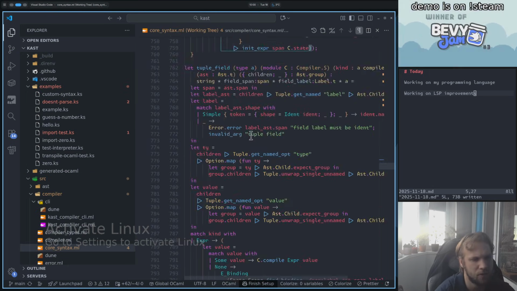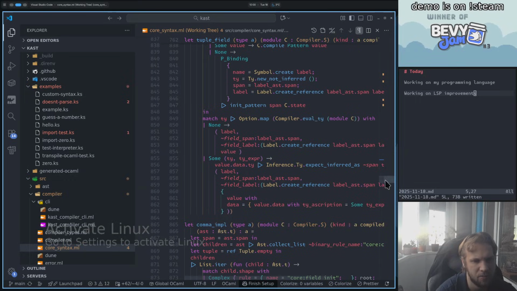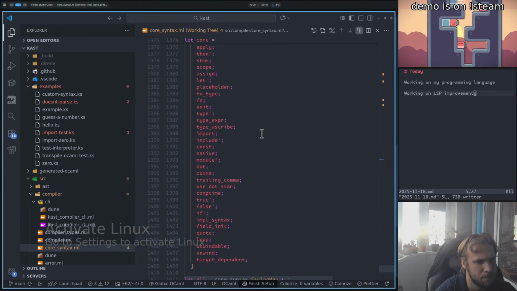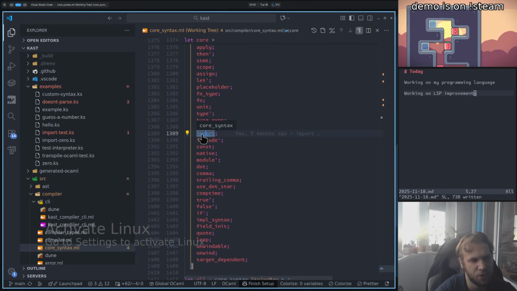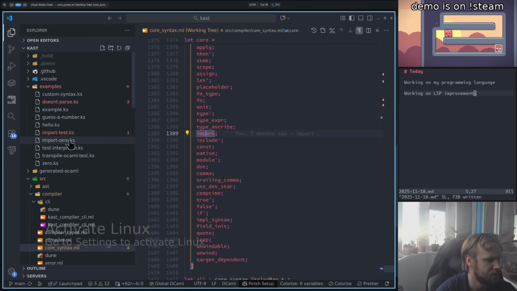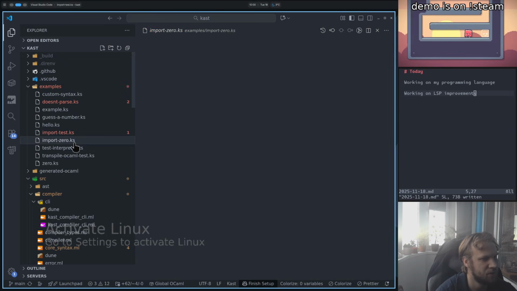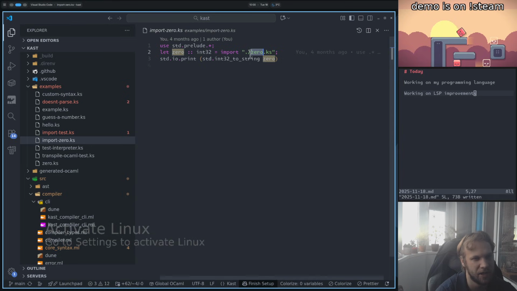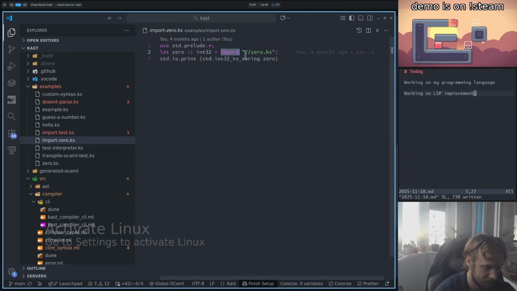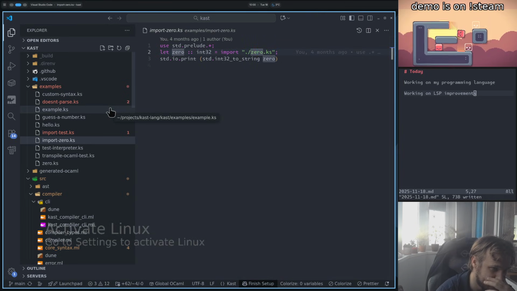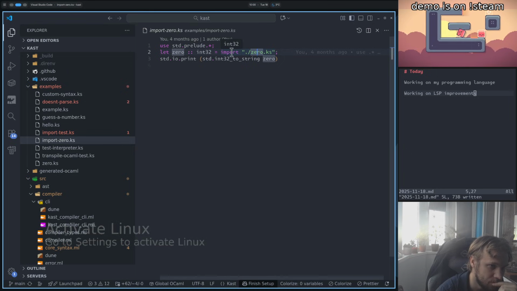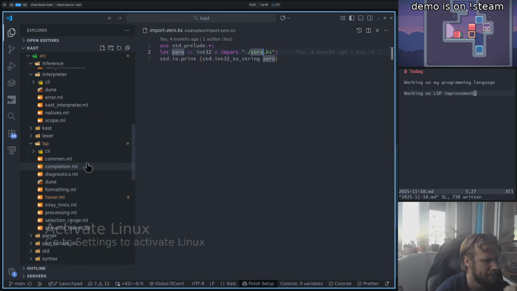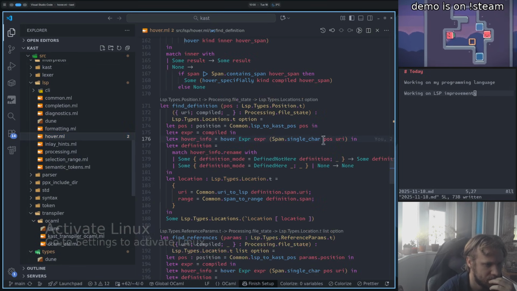Let's first work on go to file though, that I am including. I have two things actually. I have imports and I have includes. So here is an import test, import 0. Over here I'm importing a 0 file, and I can also not go to the definition. There's imports and includes, and both of them I want to be able to go to the file, right? So how would I do that?